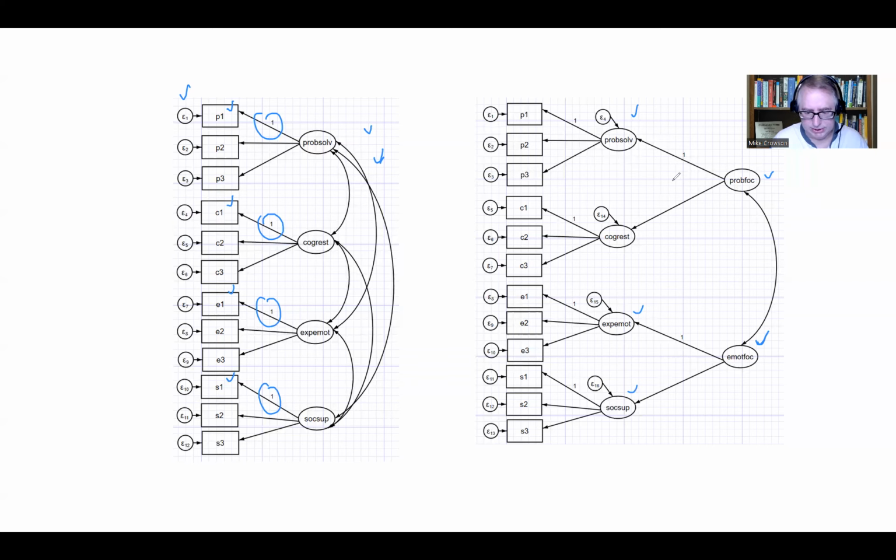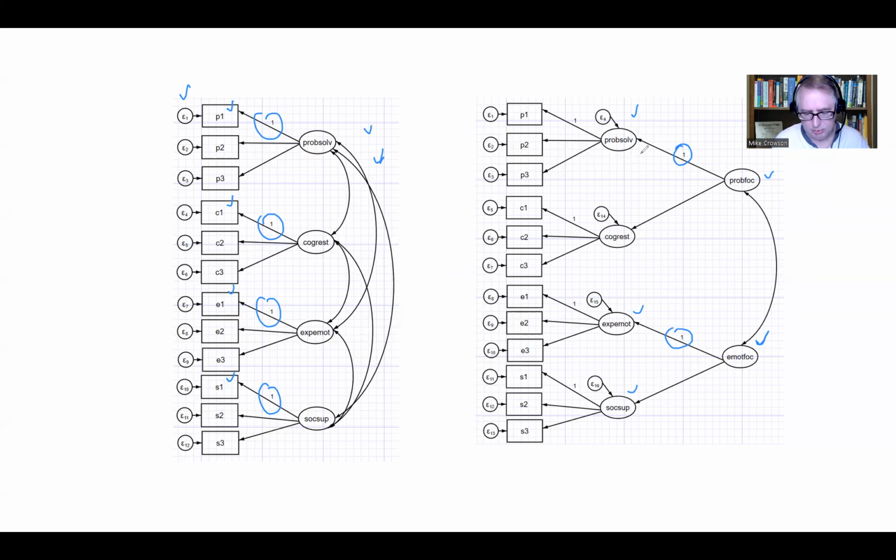In the structural portion of the model, you can see that I have ones for these 2 factor loadings right here. And again, we have to set a measurement scale for those second order factors. One way we can do that is by fixing a given loading to 1 for each second order factor, or we could just estimate those loadings separately and fix the second order factor variances to 1.